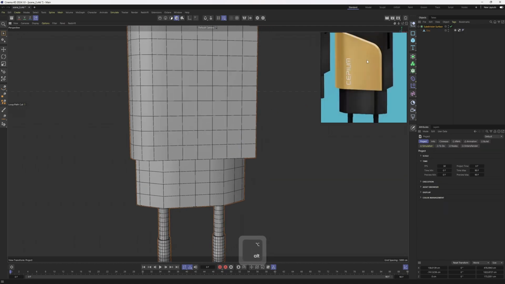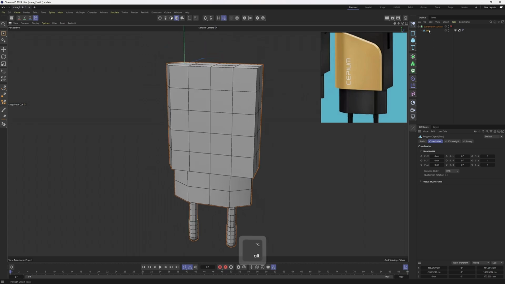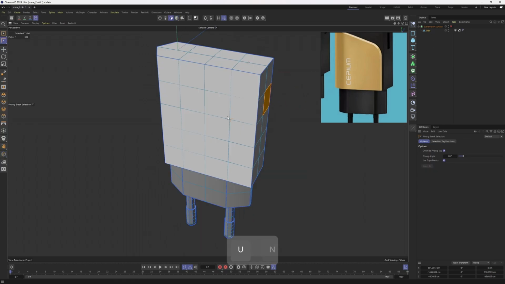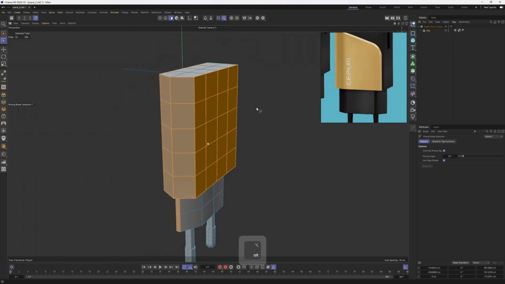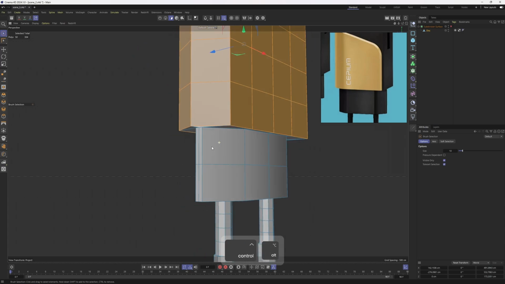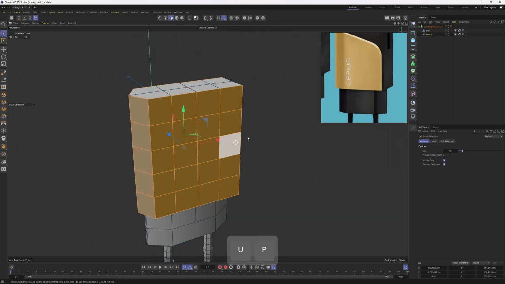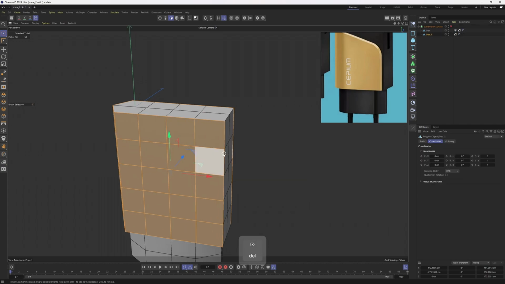Now I will try to model the other piece. To model it, I will just use these polygons, these existing ones. So let's make some phong break selections. Then I will split them out. By the way, we don't want these ones. So I will hit U N P again, and this new one will carry the other weight. So I will just delete that tag.